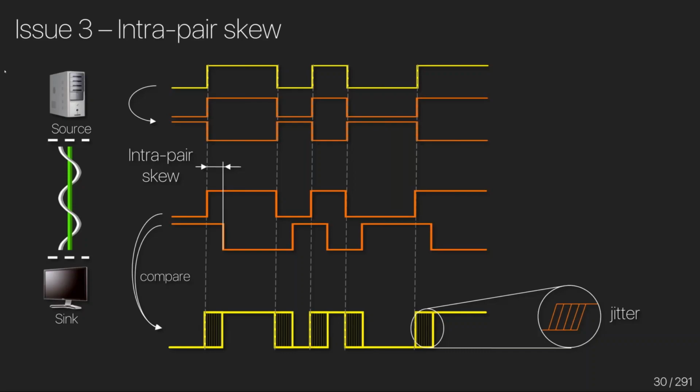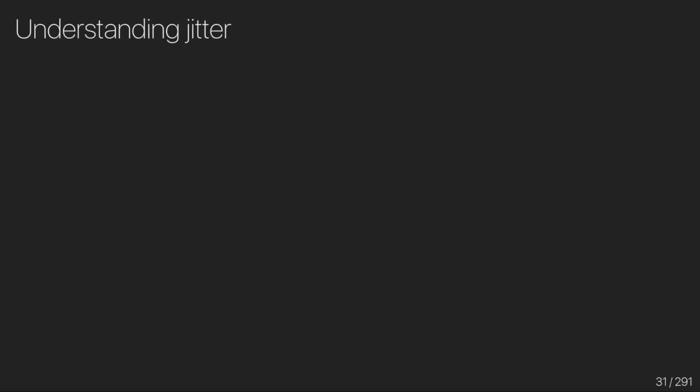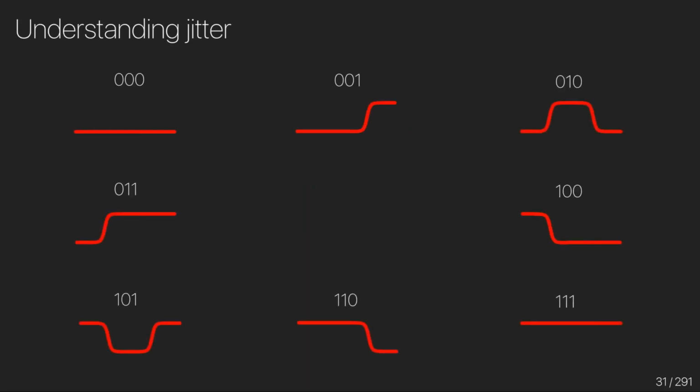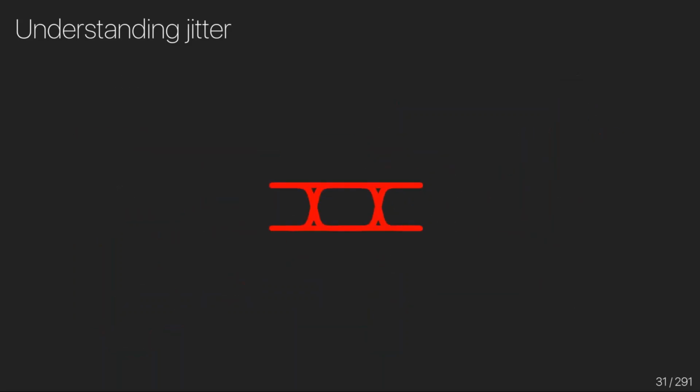So what can we do to fix jitter? You need to use reclocking. However, let's take a bit more of a detailed look at jitter to help us understand it a bit. So let's imagine that we have a 3-bit sequence that can either be 1s or 0s. These are all the different possible combinations between all the different transitions. So if we take all of these transitions and we draw them on top of each other, imagine them playing through at the same time, we get this little figure here, which can help us determine how good the signal is.